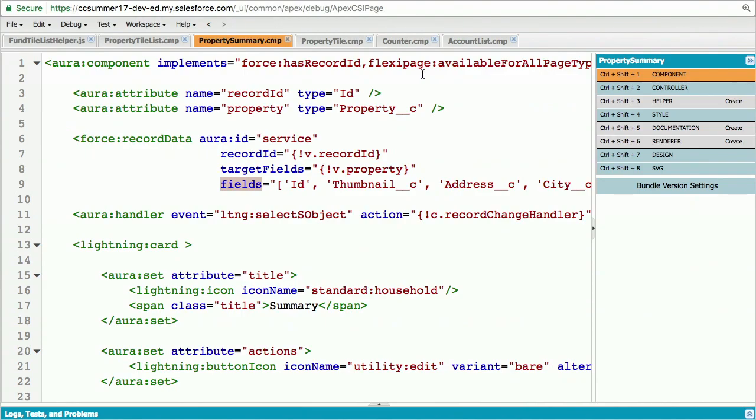Okay, so no Apex code to write, immediate access to the server. The other thing that's really cool is that because you are actually sharing the same record in memory, if one component is going to change a value in that record, automatically all the other components will pick up that change.